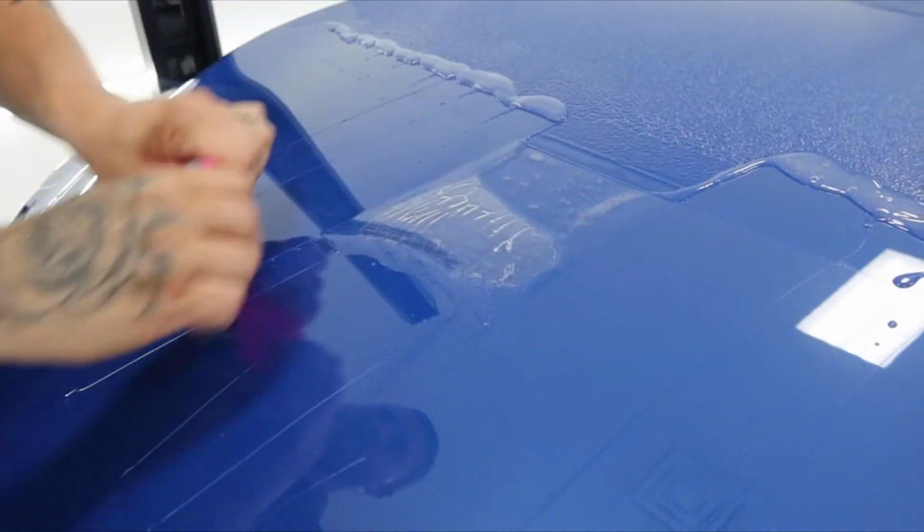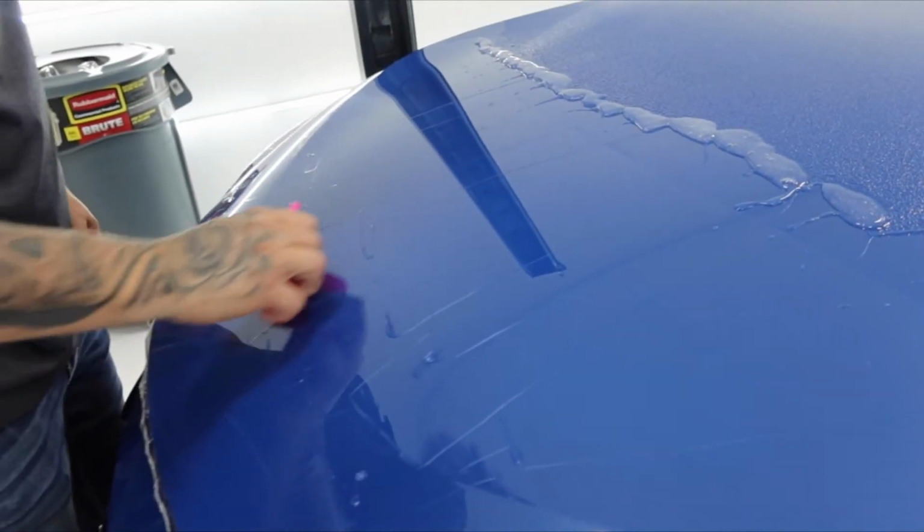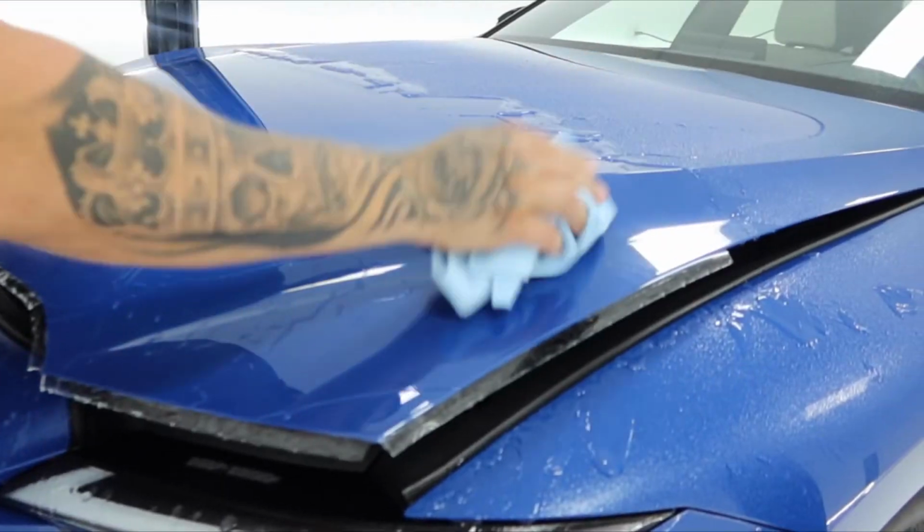Apparently you can't peel light matte stickers. Can't? Can. They're just very incredibly glossy. This is what matches.